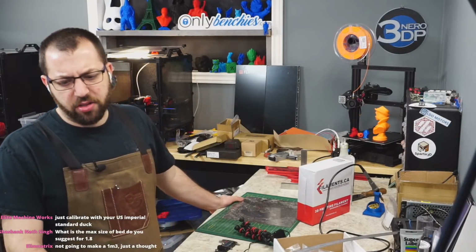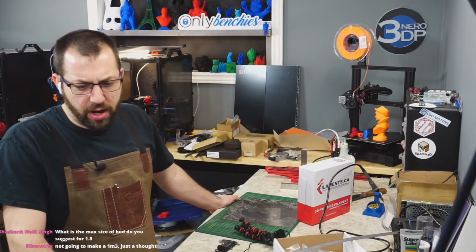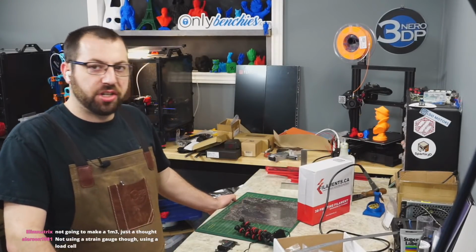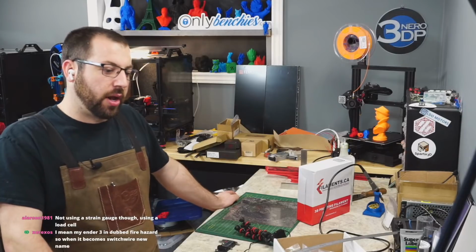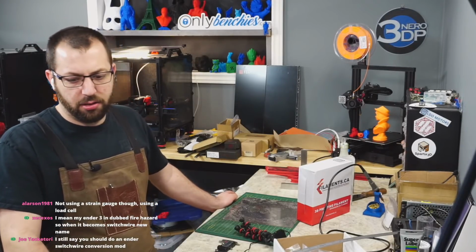Yeah, some of the cheap Amazon spools do have those. You can't always trust them, but why not make a 1m cubed? Because Core XY at that size is dumb. Belt stretch becomes a major issue. The printer is not designed to handle that. 2020 extrusions over a meter flex way too much, even with rails. Vorons don't scale that well to that size.